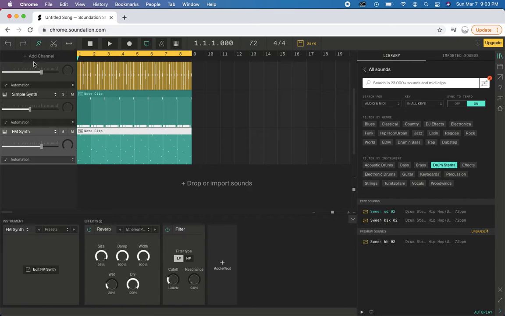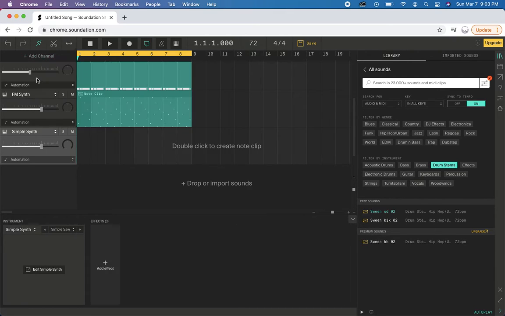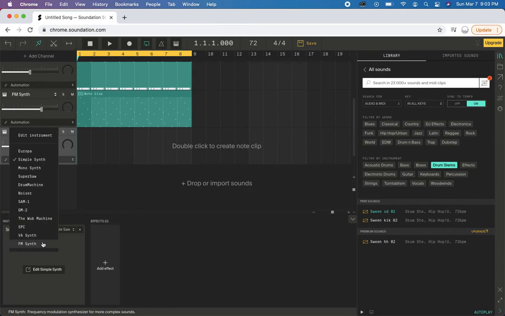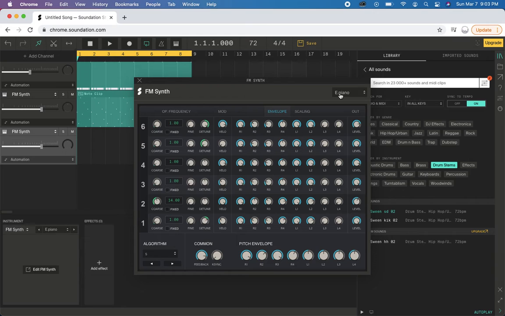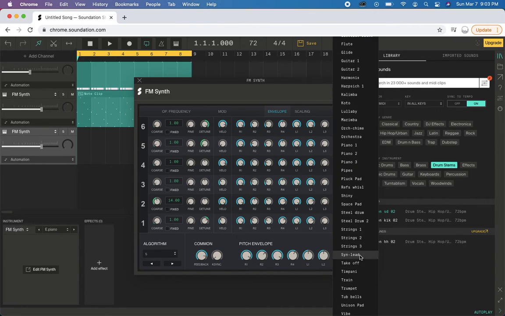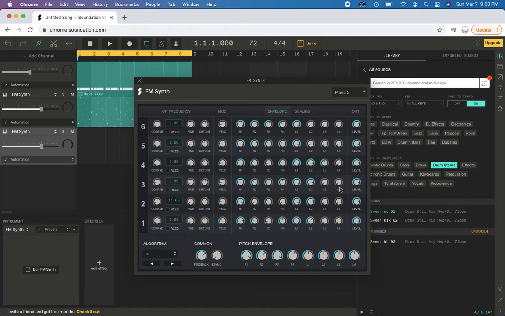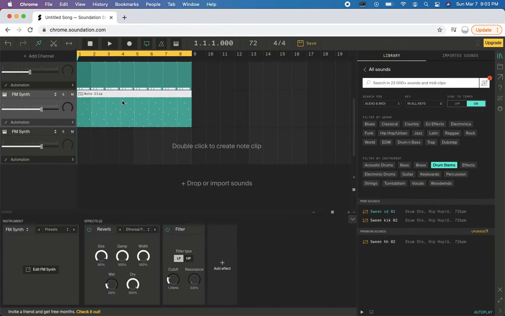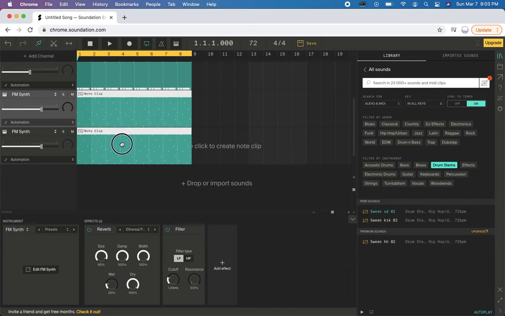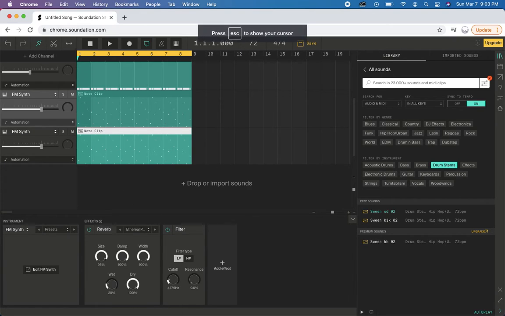Well, I guess I just have to add the FM synth and make it a piano. And then we gotta option drag this down here. And then wanted it even darker.